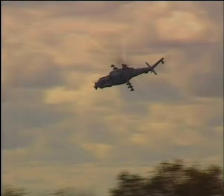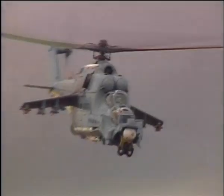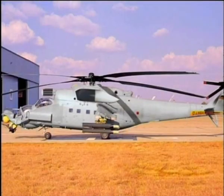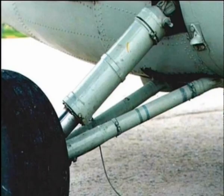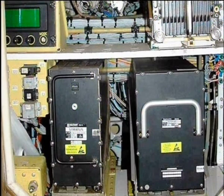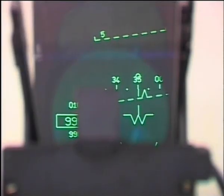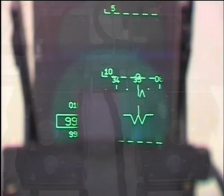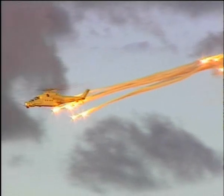The Super Hind can be tailored to suit individual needs by the implementation of a wide range of options, including infrared suppressors, sand filters, composite rotor blades, fixed landing gear, improved airborne systems and a digital autopilot system. These airframe options will be complemented by glass cockpit avionics, a Macorpa long-range missile system, comprehensive communications, countermeasures and monitoring systems.